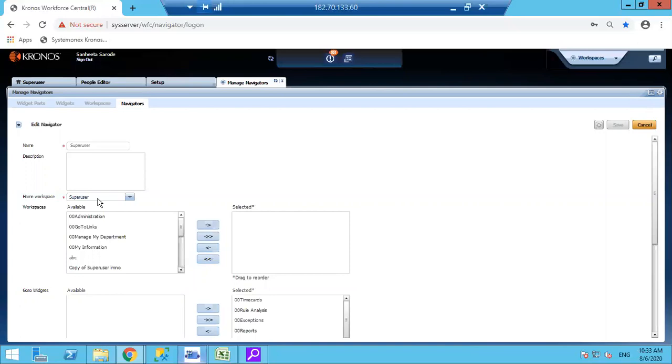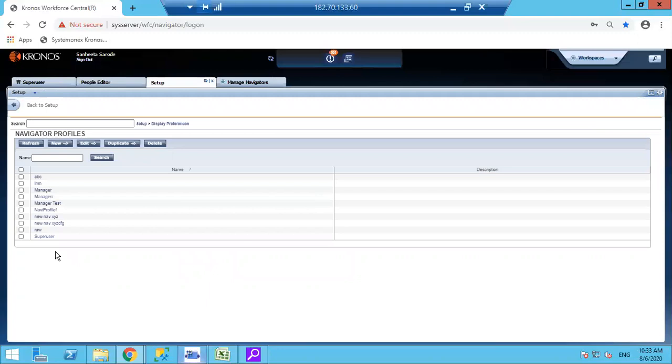So in this procedure, generally you give the same name so that it is easy to identify and also make a record, like yes, super user has been given access with the workspace super user, display profile is super user, and so on, so that you can easily link them to each other. That's why the names are given the same. That's the only point. And in organizations also, if you see any navigator profile, you will see the same thing.